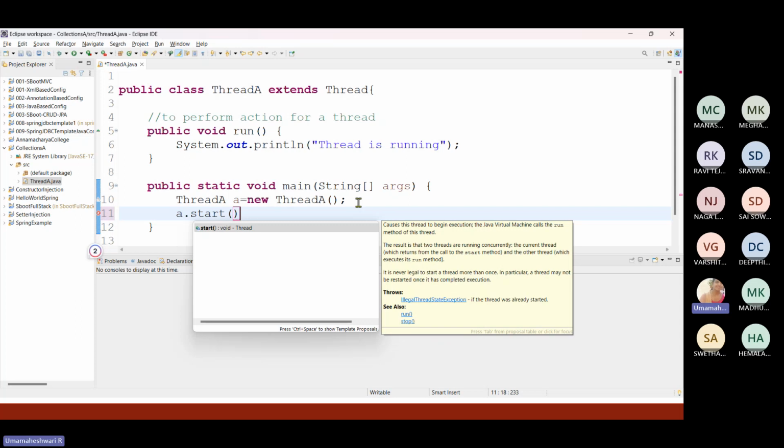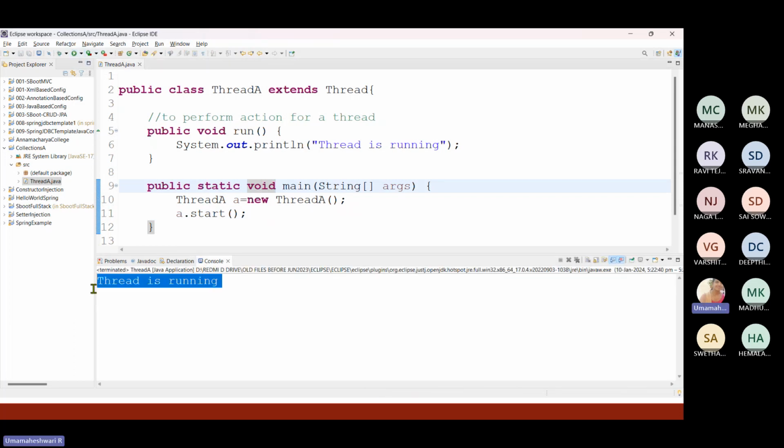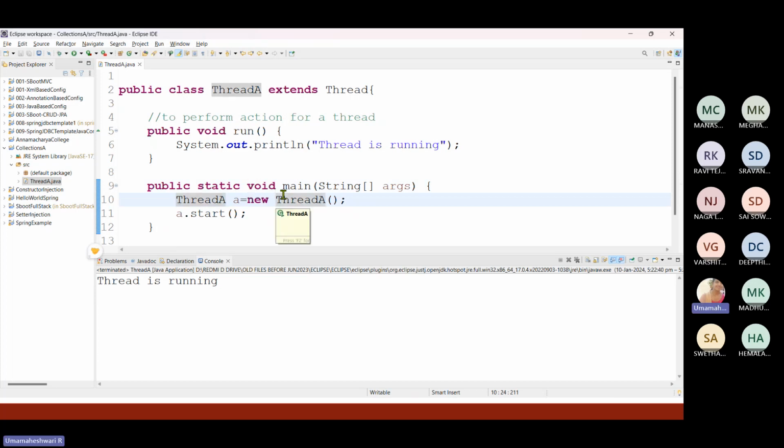And when the thread gets a chance to execute, it targets the run method. Now we can execute this. You can see the thread is running. This is a very simple example.